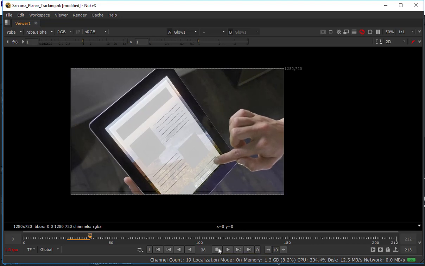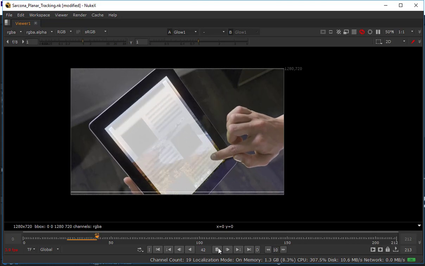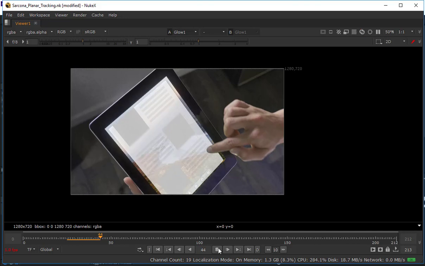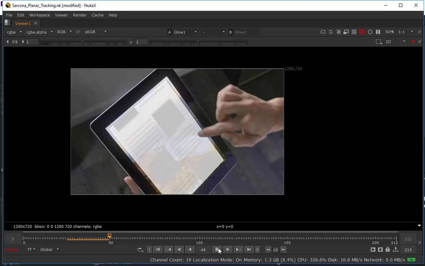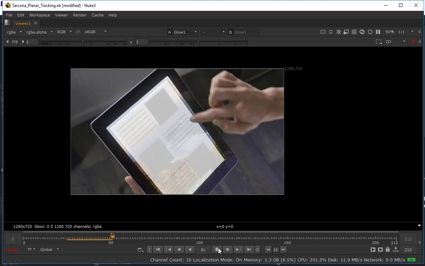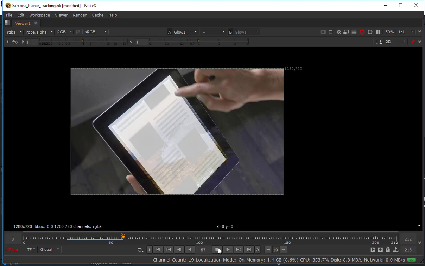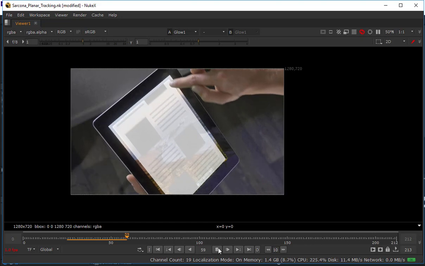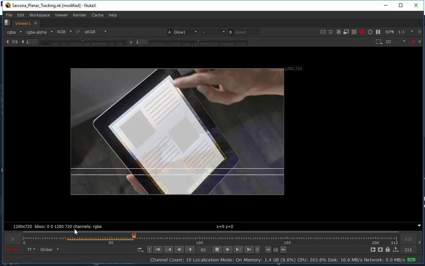The ideal setup here is that if I have an app that I'm developing for a company and I want to show off how that app would work, this is a great way to show that off. I can say, here's your app actually on a product and the person's interacting with it, right? Instead of just, here's a video of it. They can show someone moving it around and how it would function. All right, so just to show you that one swipe, there it is.